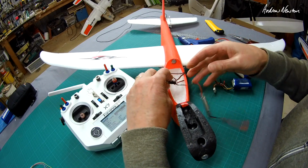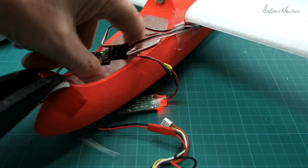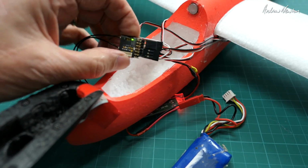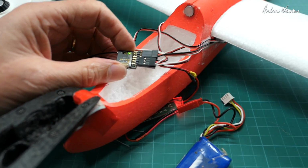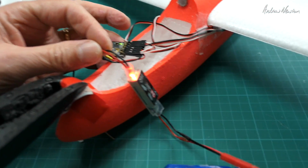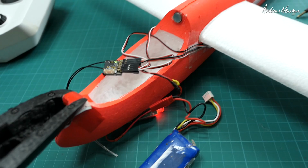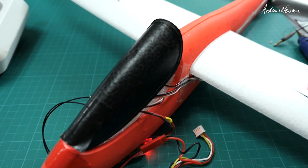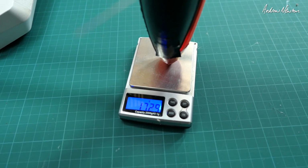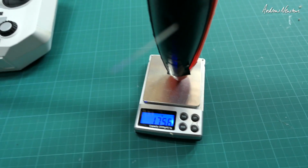So I've gouged out the fuselage here, so I can fit the battery. Beautiful little RX4R receiver. And I have a BEC there. So I'll just fit that all in there, close it up, and see what it weighs. So set up as a sloper, that is 175 grams.